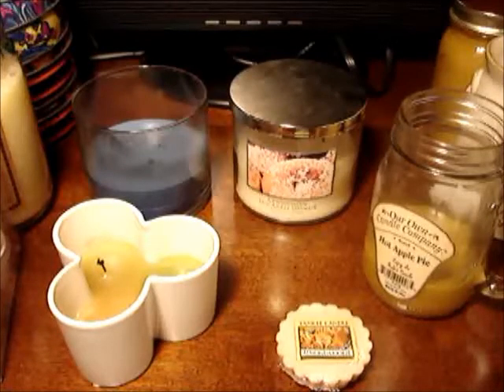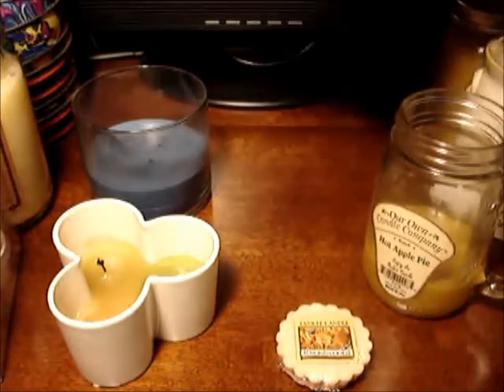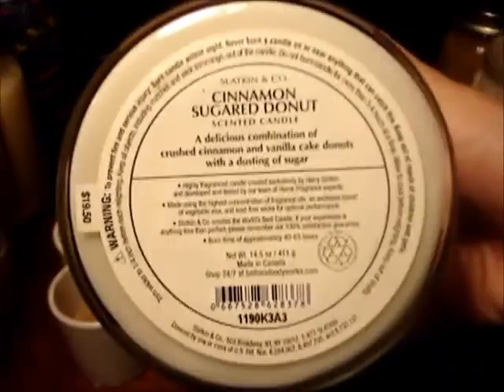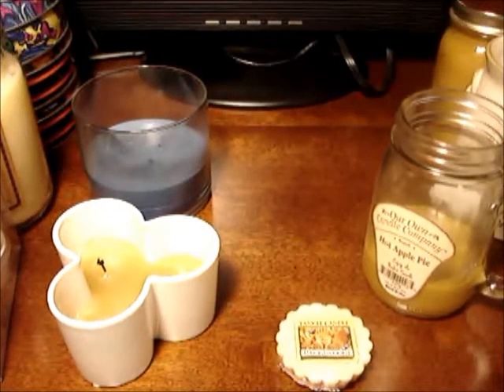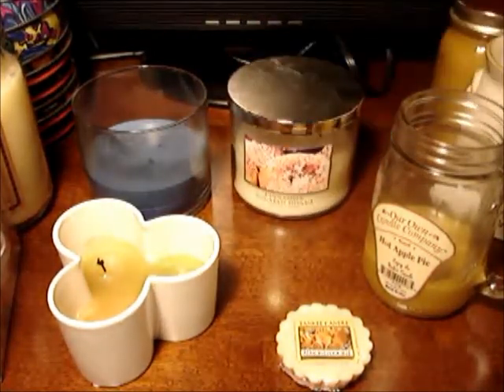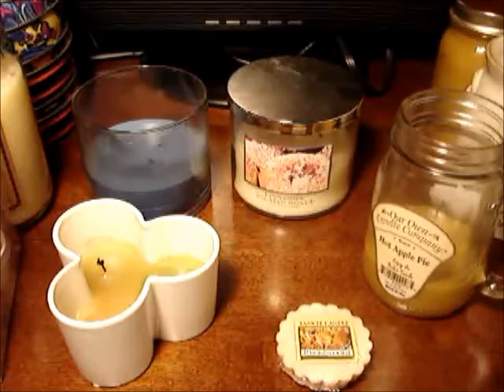I haven't gotten to try any of the new fragrances yet — very excited. Some people have posted comments about certain fragrances and I haven't even gotten to them. I've been burning my green grass because that's the one I started with the timer. I'm about 30 hours in and just under half the candle, so I really think they changed the burn time. This one says it goes to 65 hours — I really don't think it would make 65, which may be why they changed it to 45. I'll let you know on Twitter and my blog.